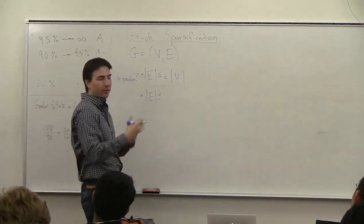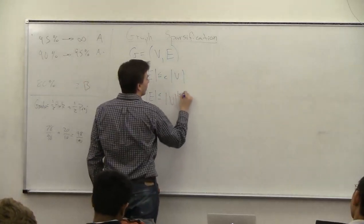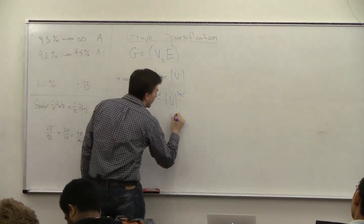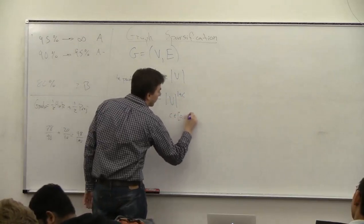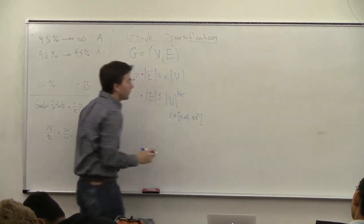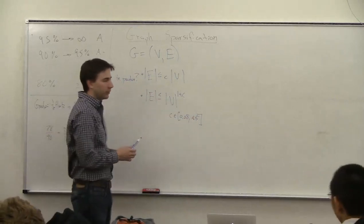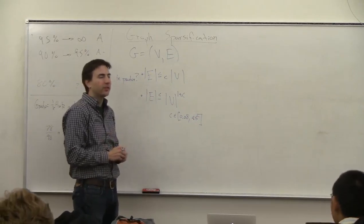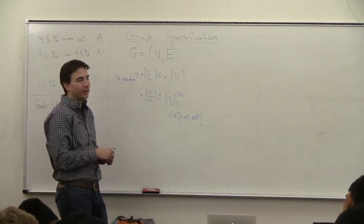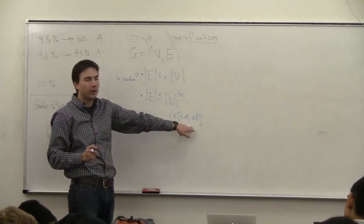as the graphs grow by adding more vertices and edges over time, and maybe losing some, typically you have something where the number of edges is the number of vertices to some power C, where C is generally in the range 0.08 to 0.5, right? So the largest C could be is basically 1, right? If C was 1, then you'd have every possible edge in the graph, and this is only counting edges where you don't have multiple edges between a pair of vertices. Then you can encode them as a single edge, right? But it's generally growing with some sort of polynomial.